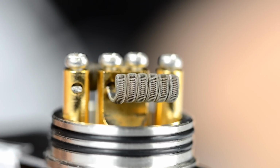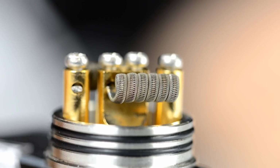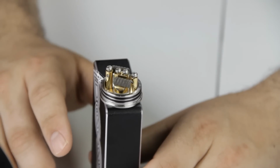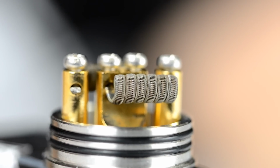And I built this on the Vesuvius atomizer, which is by Beyond Vape. So it's a 30 mil atomizer, and that's how I was able to get 6 wraps with this coil. And in a dual setup, 6 wraps comes to 0.12.